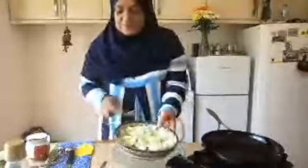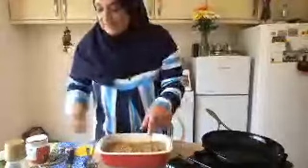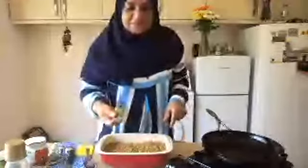When you put your bobotie in the oven, it's going to cook halfway through, and then you're going to whip your eggs. I didn't do that now because I did it previously on the other one. You're going to whip your 2 eggs with a bit of milk, and you're going to pour it over the bobotie. But as I said, this would have been halfway cooked. And you can put some bay leaves on for extra garnishing.